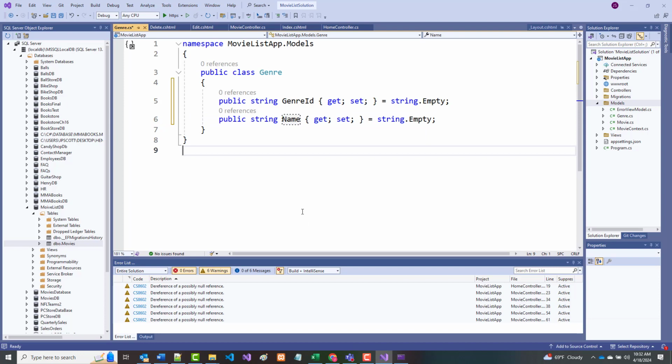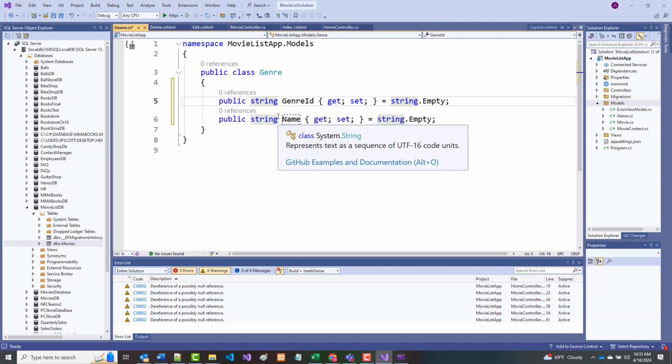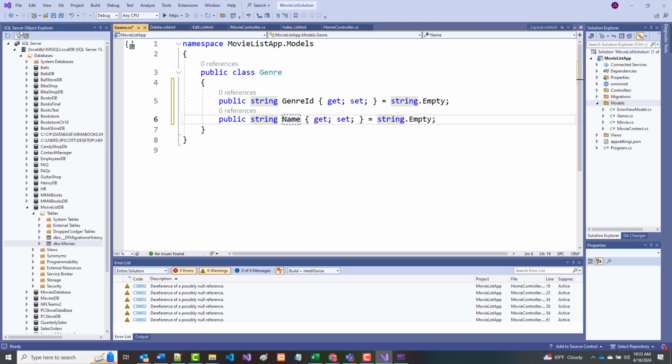So I've got these 2 things. Now this is not hooked up yet to our movies table. We're going to do that in a bit. But right now, we've got this new class called genre with a genre ID in it that's of type string and a name in it that's of type string. So let me save that.